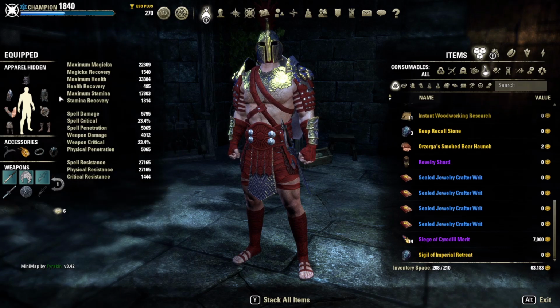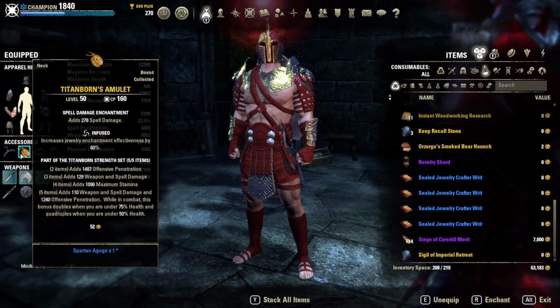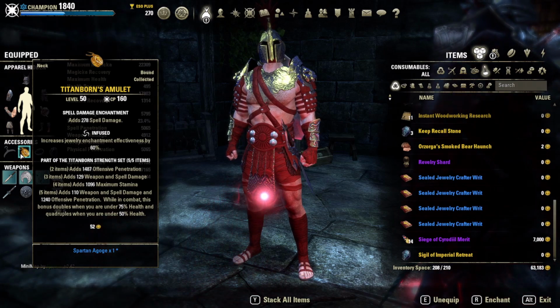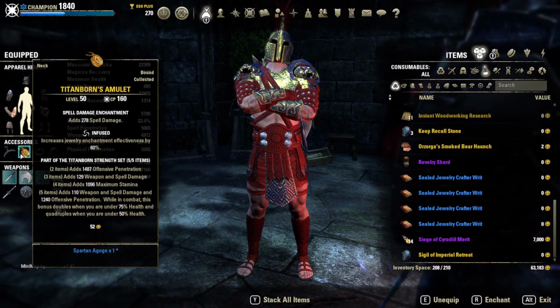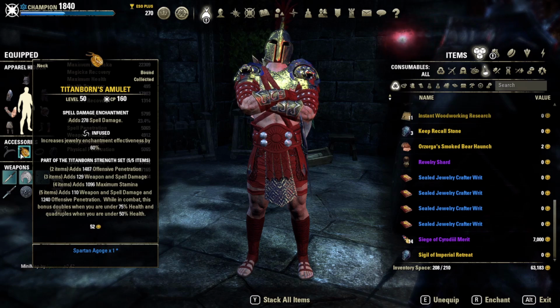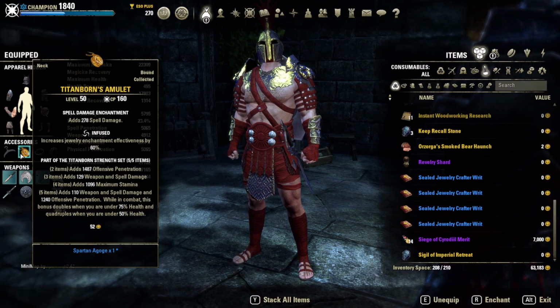Now the next set that we've paired this with is Titanborn, and you can see we're running spell damage. If you're on a Templar right now and you're running Living Dark, you want to be specced into spell damage. You don't want to be specced into weapon damage, okay? You can achieve a much higher spell damage through the passives that you have. Titanborn has 1500 offensive penetration, some spell damage, and then some max stam. We need the max stam because the majority of our abilities are gap closers and whatnot, and break free, dodge roll, and blocking all cost stamina.